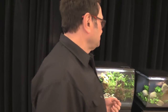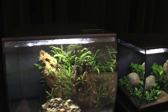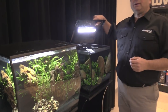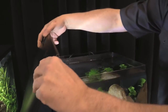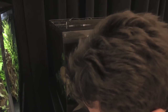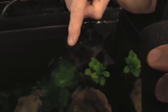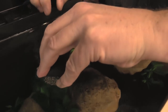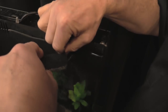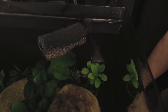Over here we have a couple of Flex tanks, which also have adjustable nozzles. Here's the 15-gallon — you can see the surface movement is quite strong. We also have the 9-gallon here. We'll put the foam over the nozzle now. You can see this nozzle is moving the surface of water around quite well because of the angle. We'll take the foam block, simply slide it over, and you can see the output has really been diffused to the point where there's no visible movement anymore at the surface.